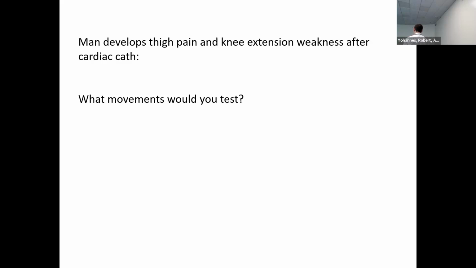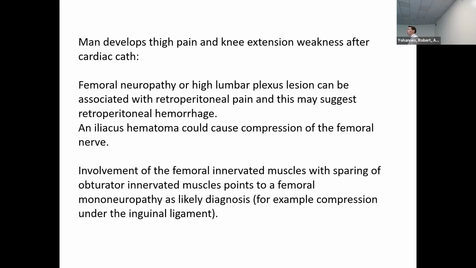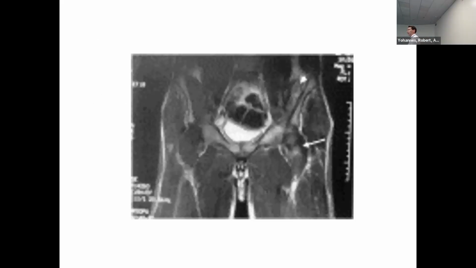Remember, these patients are heavily anticoagulated, and they may have a retroperitoneal hematoma, which could compress the plexus, so everything gets affected. Or they may have what we found in this patient. Here's an MRI: an aneurysm and a bleed impinging on the nerve. Remember the vein, artery, nerve in the groin. If the artery is ruptured and there's a bleed and the patient is anticoagulated, you see this on MRI, but you can also do an ultrasound. You can see swelling here, and that impinges on the femoral nerve.